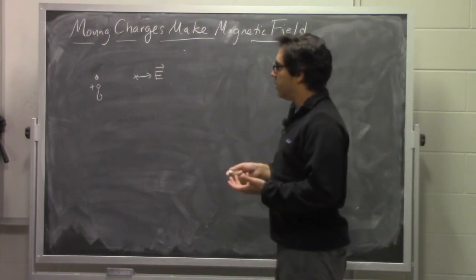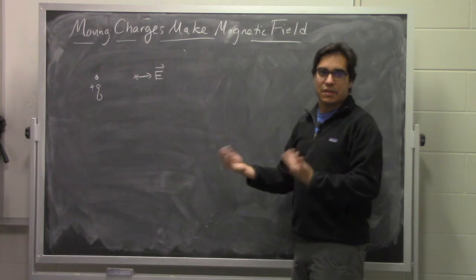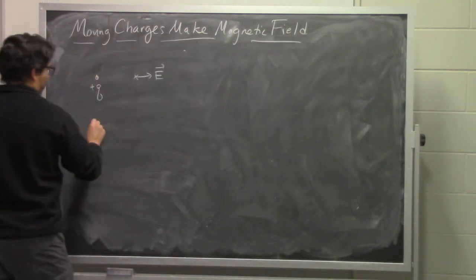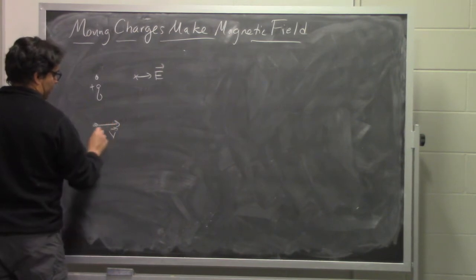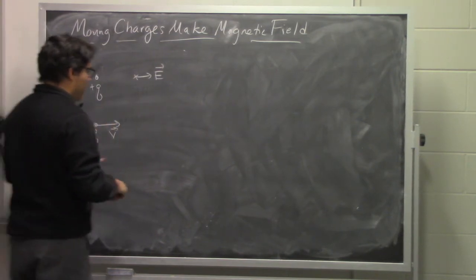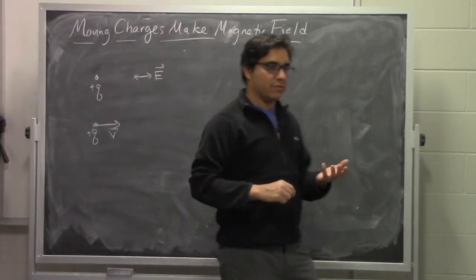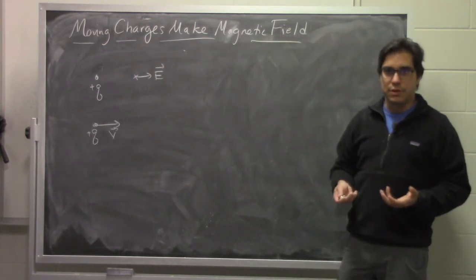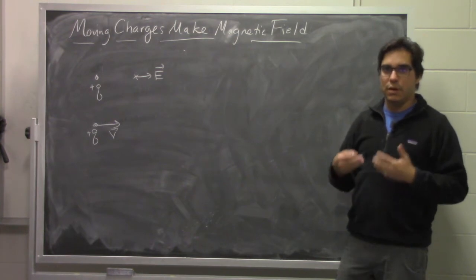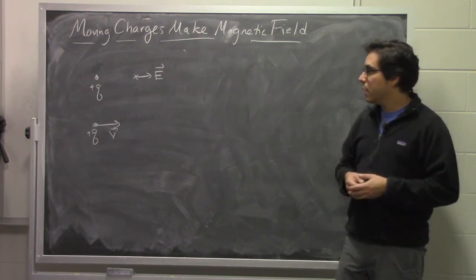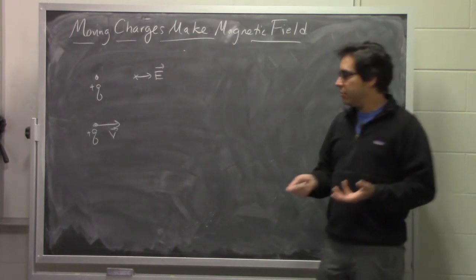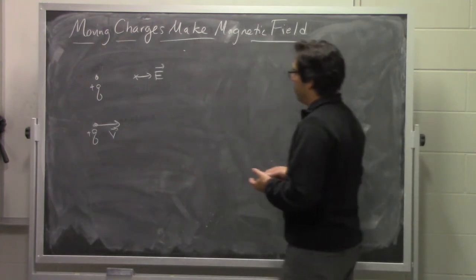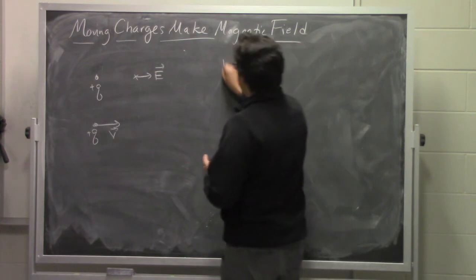But a new idea is if we actually allow that charge to be set into motion, so it starts to move. If that charge is moving with some velocity v, then that charge is observed to produce a magnetic field that has to do with how much charge we have and what speed and in which direction it's going. The mathematical model associated with this situation involves a cross product. So we will write that all down.